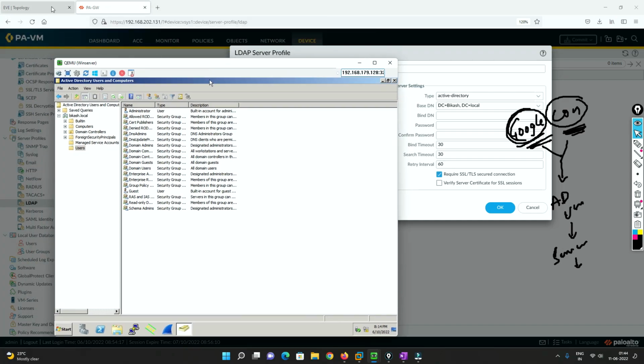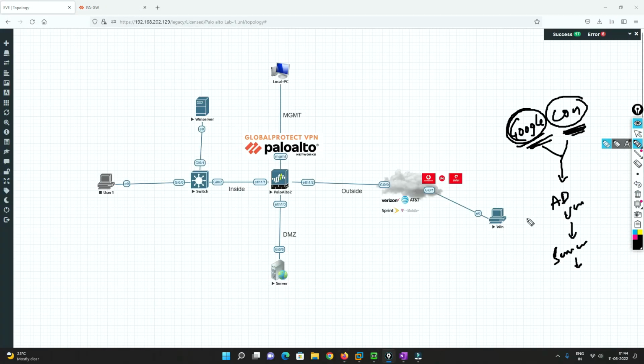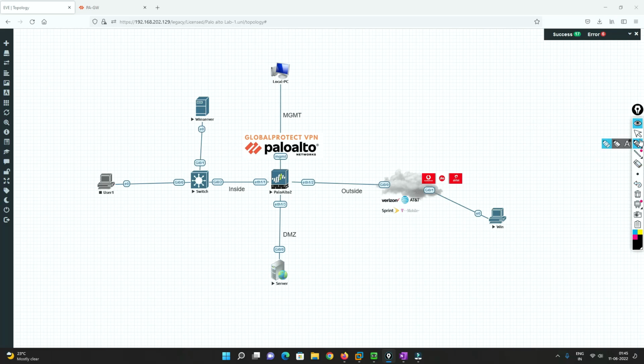Whenever somebody connects, I will check whether that user's information is correct in the AD server or not. For that I need a username, and we should have privilege, so we should have admin rights to do that.